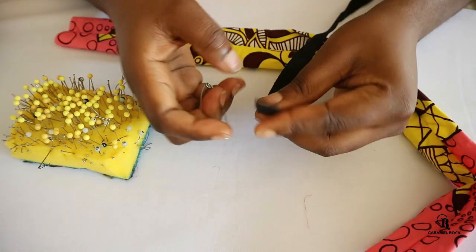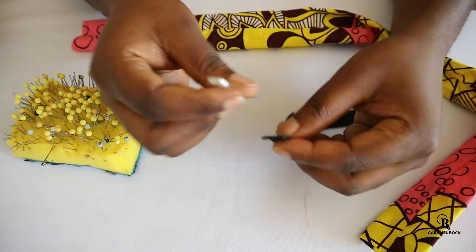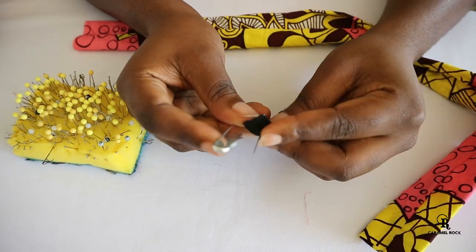It's now time to add the elastic. So grab the elastic and stick a safety pin to one end. This will help us to hold on to the elastic as we weave it through the middle of the fabric.